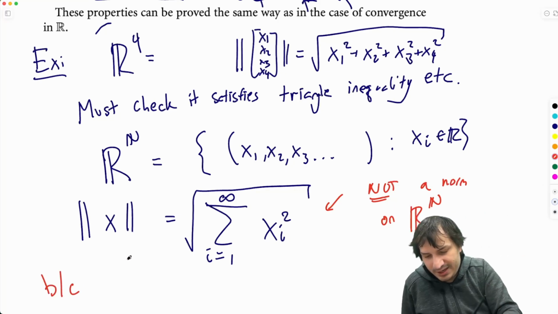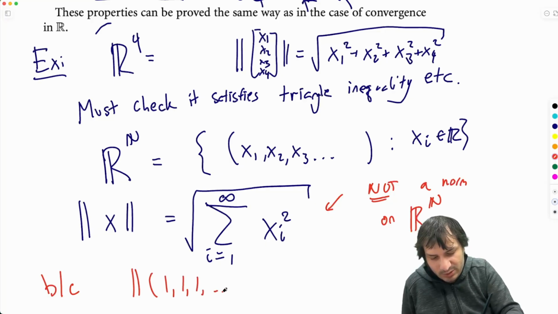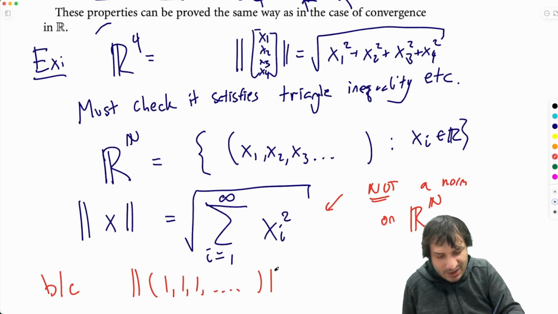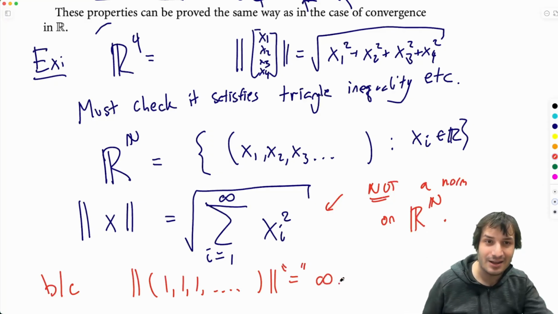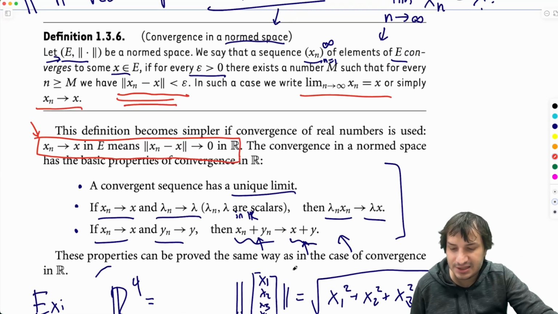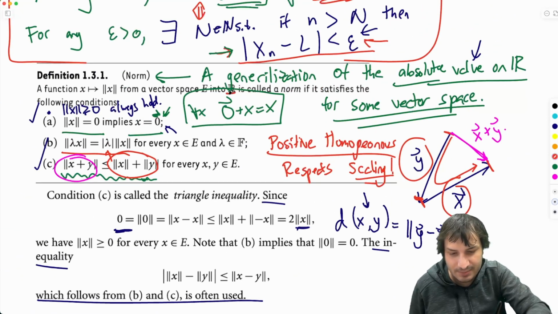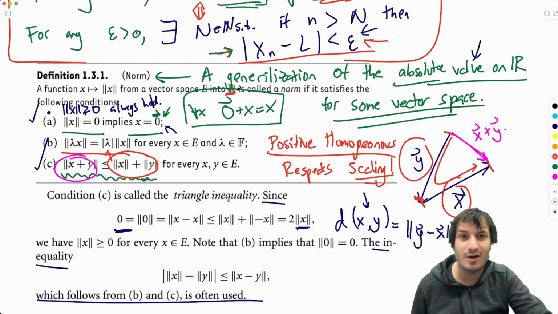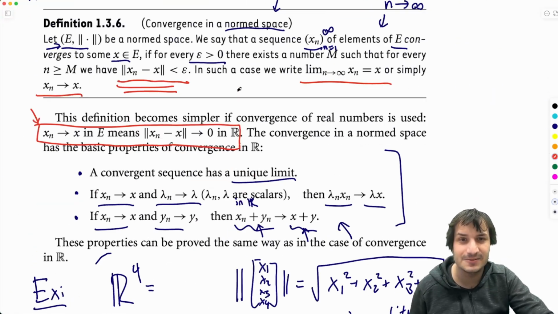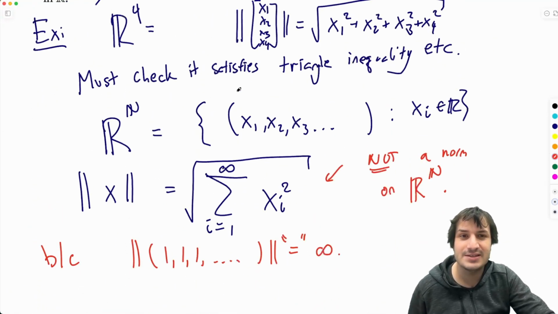So it's not a norm because the norm of, as a concrete example, the sequence 1, 1, 1, 1, 1, 1, the sequence that's ones forever, is infinite. It would be equal to infinity, and that is not allowed. Norms have to be an honest to goodness number. I think that was technically in the definition somewhere. It maps things into R, not into R plus infinity. And so therefore, this is not a norm.